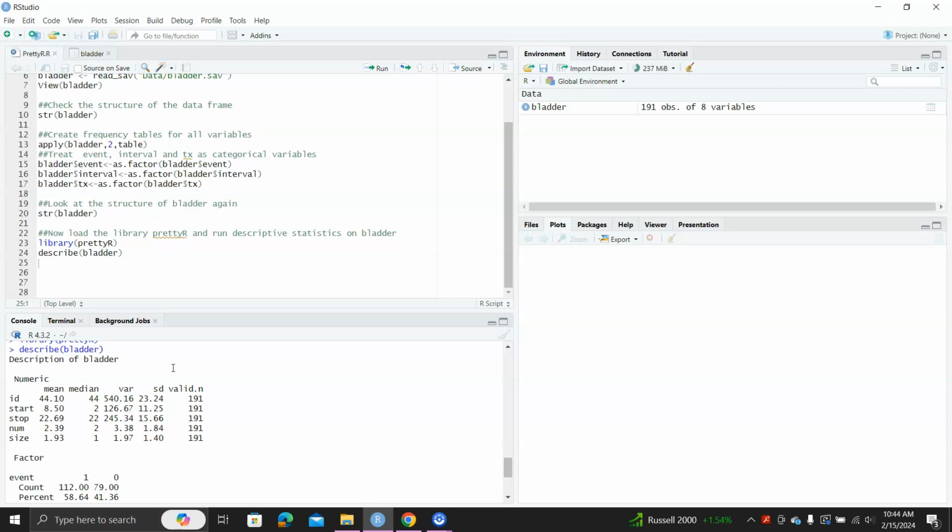However, as we have seen, in some datasets some of the variables should be categorical, and they should be coded as factor. Otherwise, the prettyR function describe will treat those as continuous.